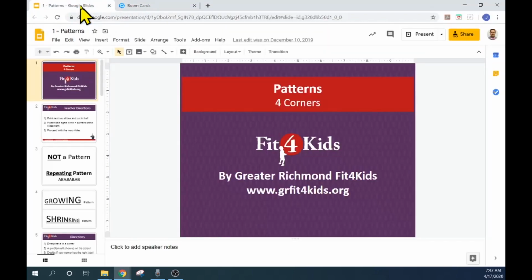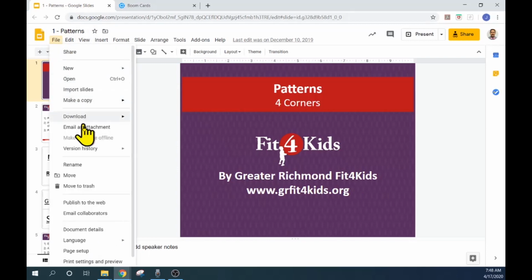So there's a whole bunch of steps. I've listed them down in the description. You'll have to open your Google Slideshow. We're going to download it as a PowerPoint so that we can more easily save the slides as JPEGs or image files. Now, you could do this straight from Google Slides.